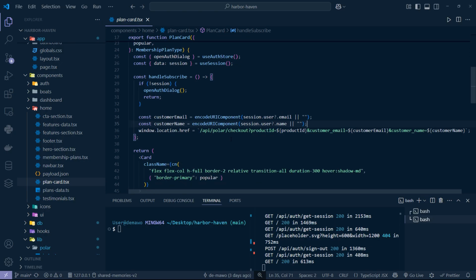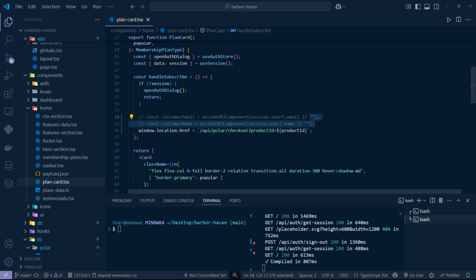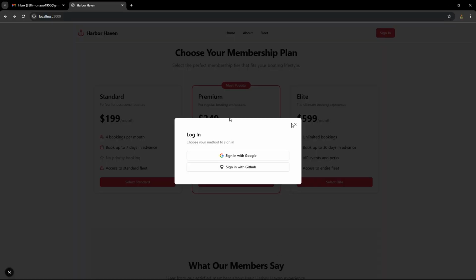Okay, and you can see now on my endpoint, I'm actually reaching out to that route handler that we created, /API/Polar/checkout, and for that I'm appending the product ID as well as the customer email and the customer name, right? For example, let me try to comment these things out, it can work or it cannot work, but I just want to explain something here quickly, right? Let me do that and let me hit save. Okay, let's now go and authenticate ourselves. I'll click sign in. I'm gonna sign in with Google, right? So I'm gonna quickly sign in with Google with this account that we do have, right?